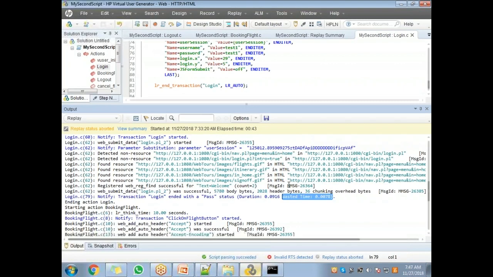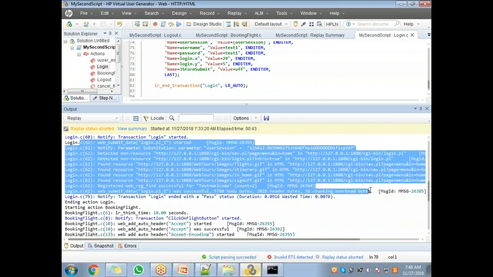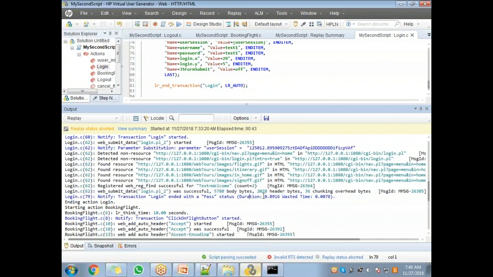So in VuGen, whether it includes the wasted time or not is not of much significance, because wasted time is way too small. Whatever VuGen shows is inclusive of it so that, as a performance tester, you get a ballpark idea of how much time is wasted creating the log and so on. VuGen wanted to show it to you explicitly. That's why, in the overall duration, they include the wasted time and also mention how much it is. But these are not the ones you produce to your client.